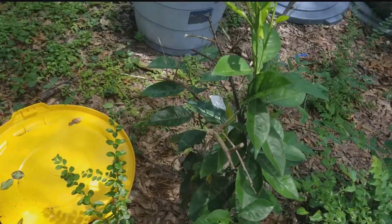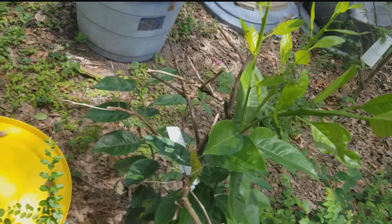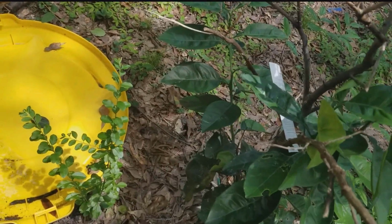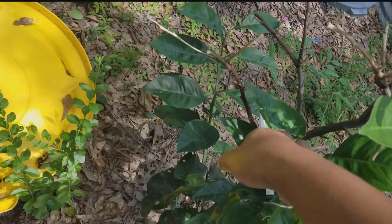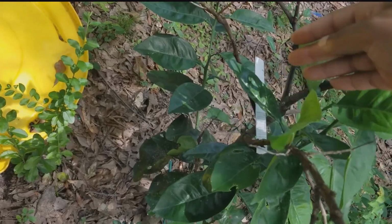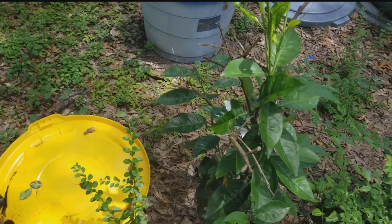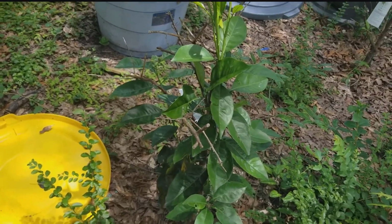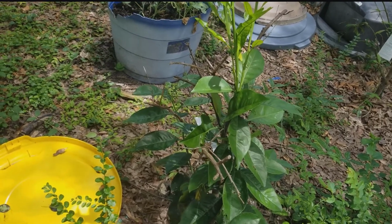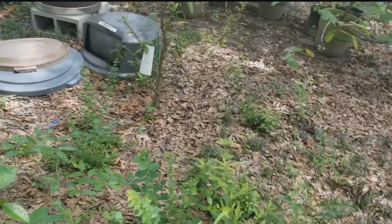But anyway, I want to show y'all my orange tree. I don't think I've really talked about it as of late. This orange tree is showing up and showing out. Now, y'all know the ice just about killed this orange tree again. And this is just a testament of wait on your stuff. If you do the scratch test and you still see green, as long as it's above that graft line, wait on your stuff. It will come back for you. And what's crazy is the kumquat over here.